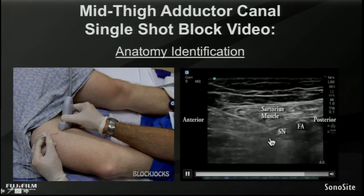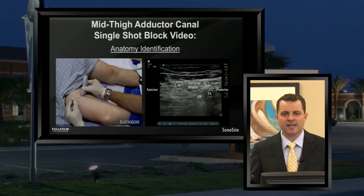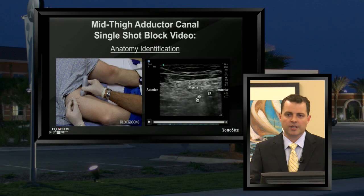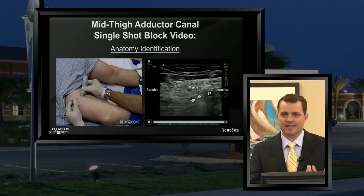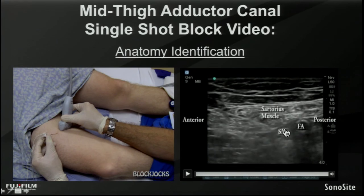That's the endpoint you're looking for — get local anesthetic just deep to that sartorius muscle, around and adjacent to that saphenous nerve, and just anterior to the femoral artery. The needle comes from anterior to posterior, with sartorius muscle as the key muscular landmark, deep to which is the vastus medialis muscle. The saphenous nerve is the hyperechoic bright white area just deep to the sartorius muscle. When doing a mid-thigh adductor canal block, your goal is to visualize the deep border of sartorius and the femoral artery, and ideally also the saphenous nerve — though you don't always see it. If you can't see the saphenous nerve, your end point is at least to get your needle tip just deep to that bright white hyperechoic deep border of the sartorius muscle, with local anesthetic just anterior to the femoral artery.